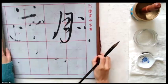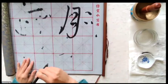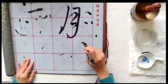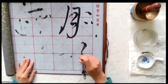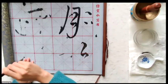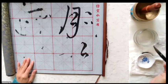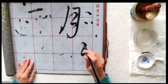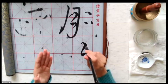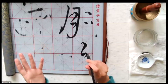I will show you again. One dewdrop shape, 2, 3, sweeping off. So the dewdrop shape here serves as a pause, but not necessarily a stop. So it's a pause and a link to the next one.